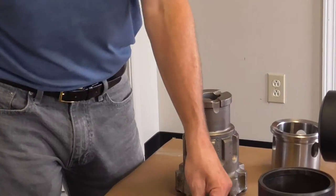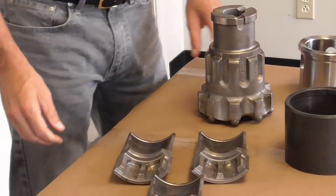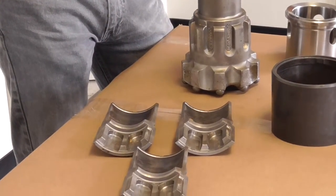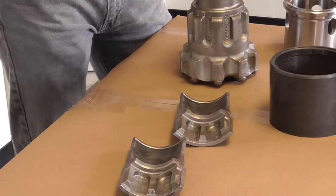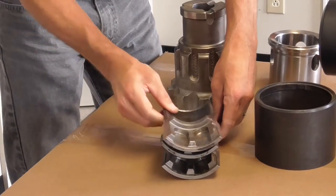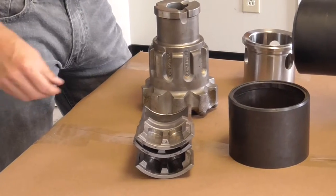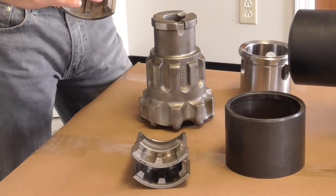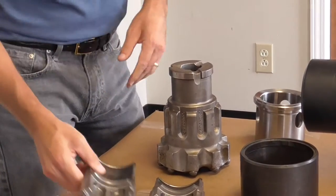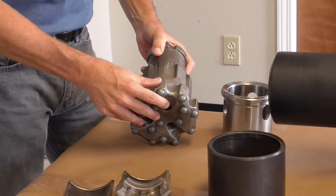The chuck thirds are unique to this tool and in fact unique to a lot of this series of hammers. While the chuck thirds are made to be interchangeable when new, as they wear you want to try to keep them as sets. So it's a good idea when you're servicing these to wrap them up or put them in a bag to keep all these pieces together — because you might get more spline wear on one piece and mix it with a new part or one with even more spline wear. Check the bit out and make sure there's nothing odd with it.